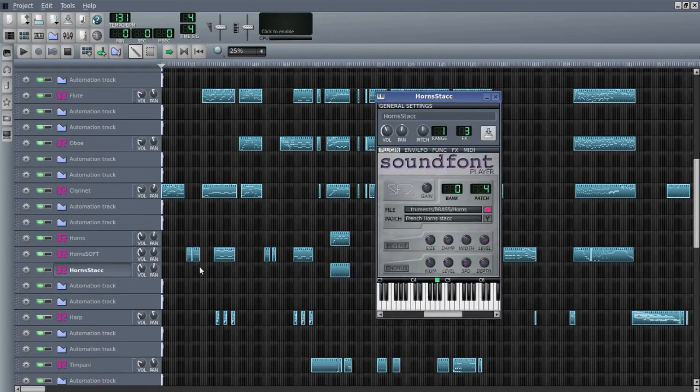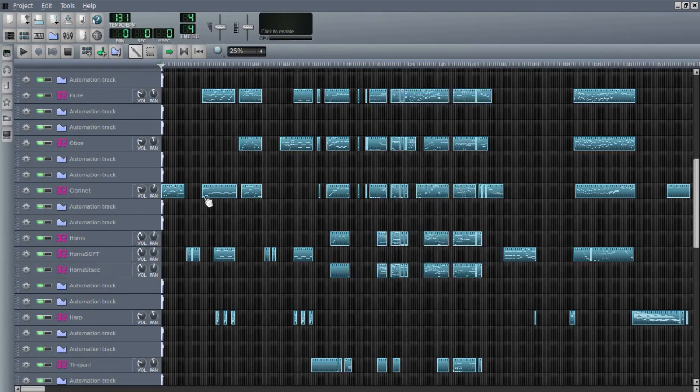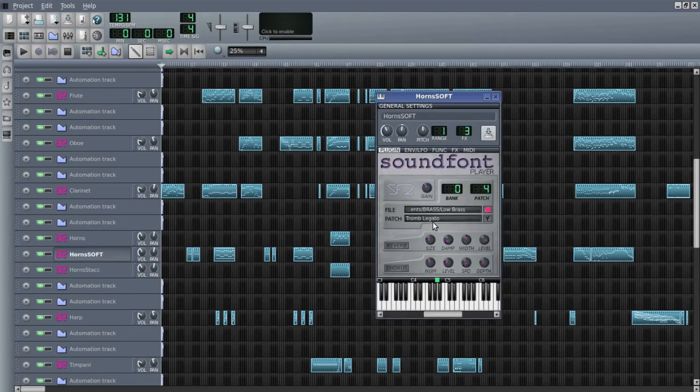For the staccato, the one down here, I've got another one. I think this might be from the SquidFont SoundFont package in that group. And you'll notice that when we have the loud portions, I have that doubled up with my aggressive horn sound up here. For the soft one, I have this sound font loaded in. It is actually a trombone, a legato trombone. And I discovered that with the effects applied to it later on, this actually sounds more like a horn than it does a trombone. So again, it doesn't matter what it's labeled. What matters is what it sounds like. That's ultimately what you want to pay attention to.